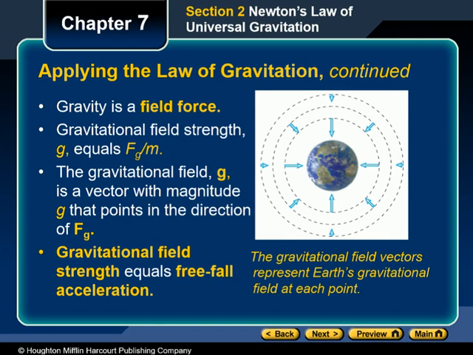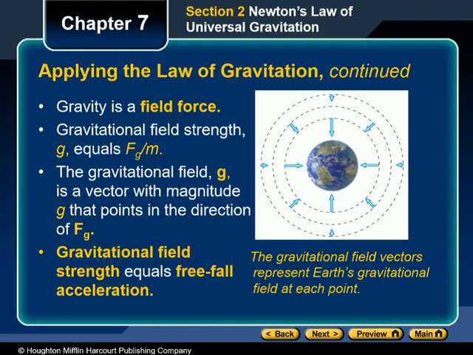Gravity is a field force. Newton was not able to explain how objects can exert forces on one another without coming into contact. His mathematical theory described gravity but didn't explain how it worked. Later work also showed that Newton's laws are not accurate for very small objects or for those moving at near the speed of light.